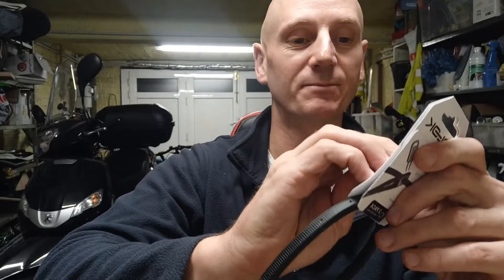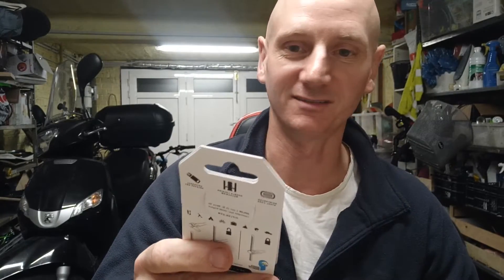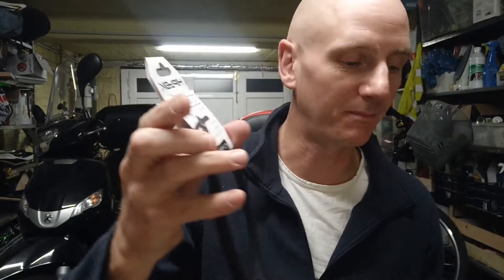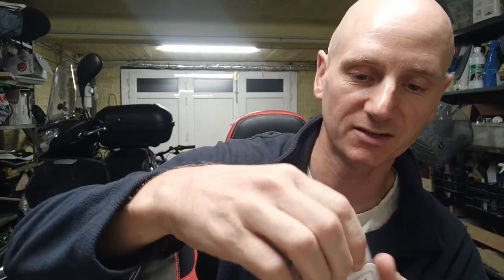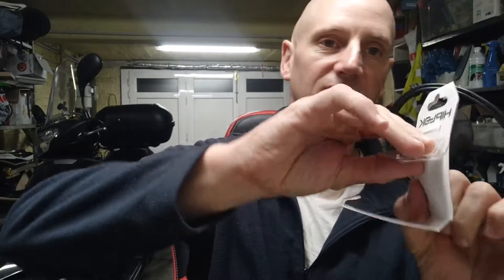These are incredibly cheap — it's 20 euros for a pair of two; they do one for about 10 pounds, 12 euros per piece. It's a very disappointing unboxing experience. I thought it would come in some kind of fancier packaging with a QR code and some kind of vision for the company, but no. It looks like a collar for one of my pets — you just get it in an envelope. The company is British, and they made the first wearable bike locks, designed by product designers and bike enthusiasts.